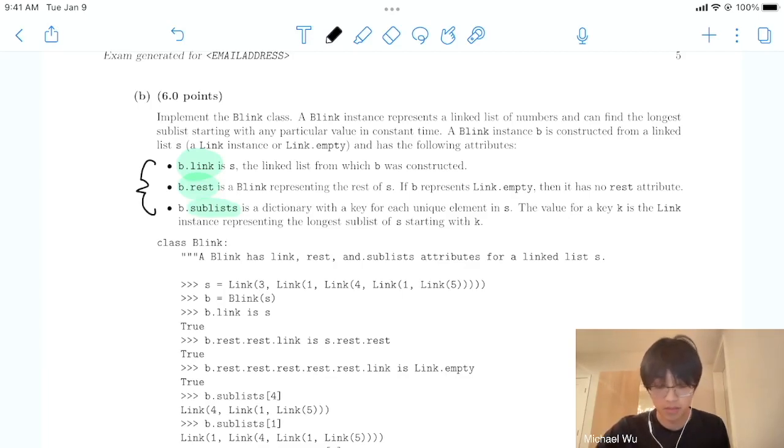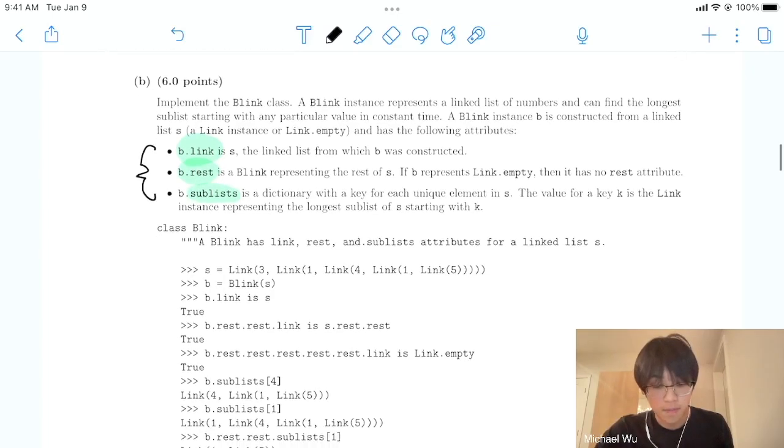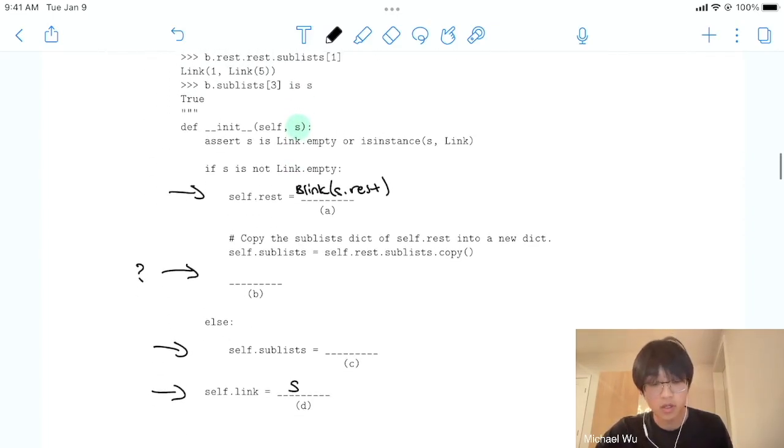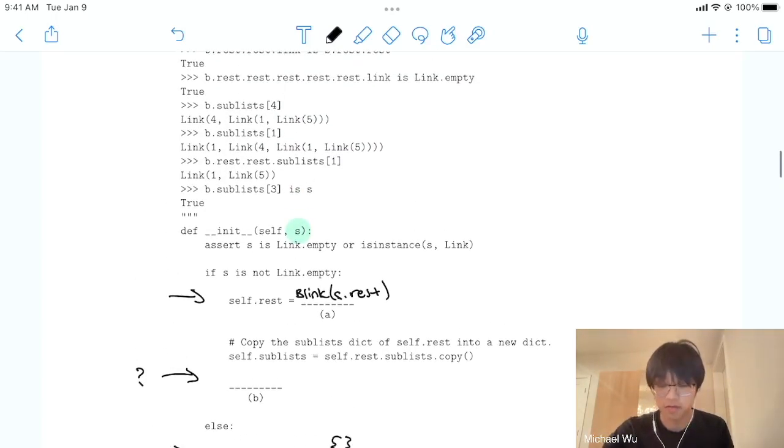It should be an empty dictionary. So that means in the else case, where S is linked.empty, the sublist should be an empty dictionary because there are no keys essentially. So that's what self.sublist should be if S is linked.empty.